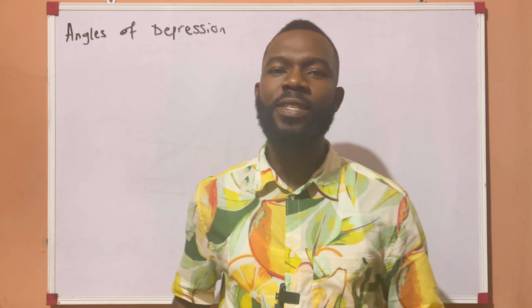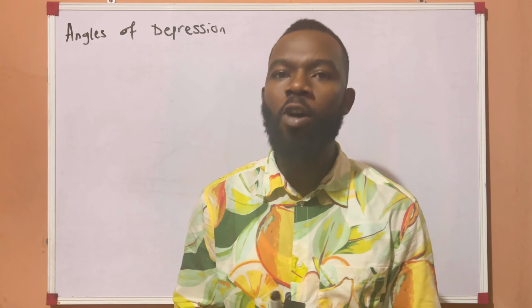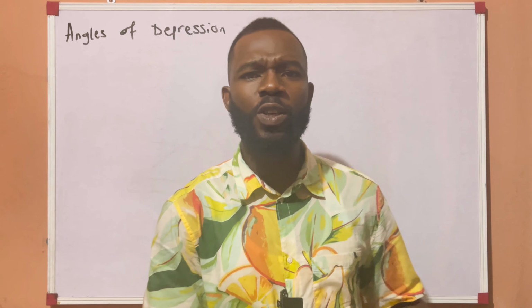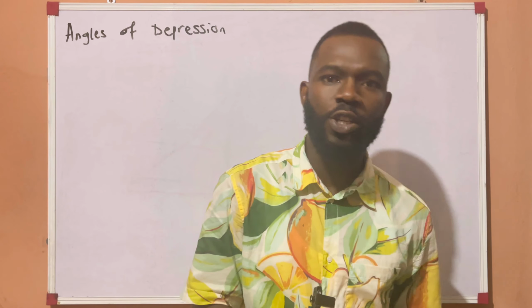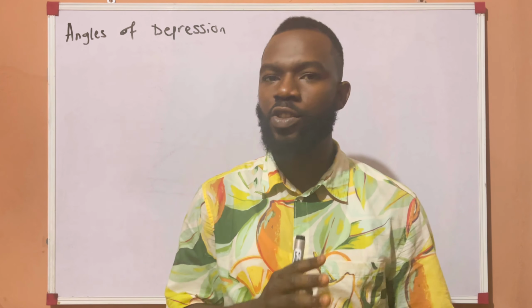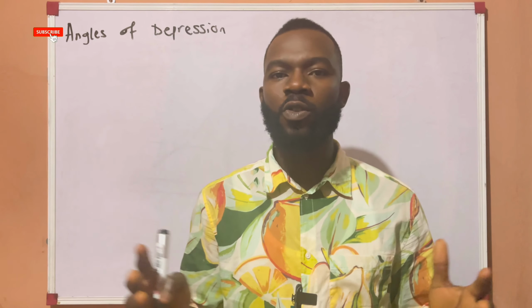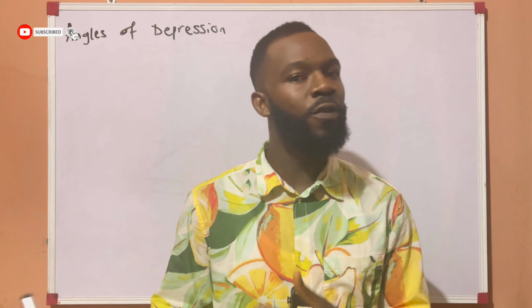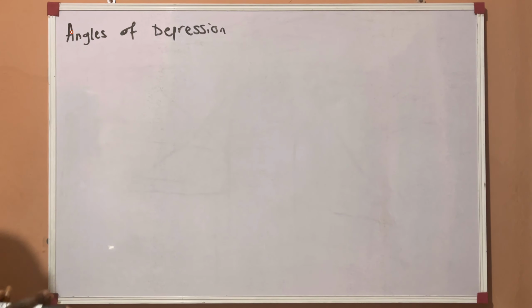It is your favorite presenter, Jeff Naino, and today we are treating the topic, angles of depression. Now, if you have been with us in our previous classes, you would see that we started with the topic, angles of elevation, and then we did some examples, and today we are starting the topic, angles of depression. Now, what is the best way to explain the word angles of depression? I will use a diagram to explain this so that you get a better understanding.